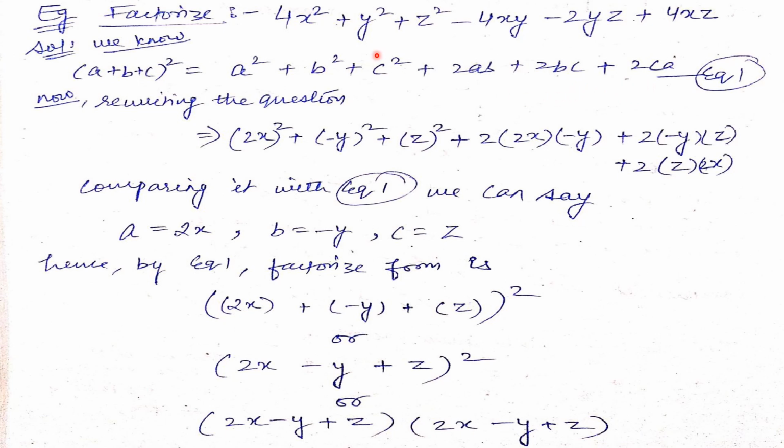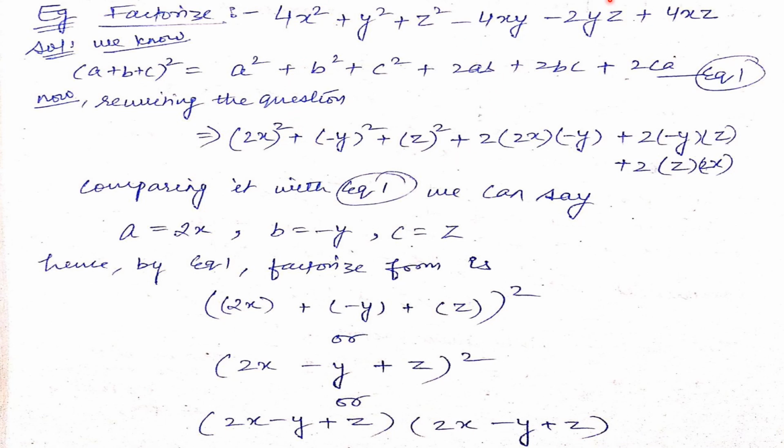Now what we can do is make this expression in this form. So we are rewriting the equation as bracket 2x whole square, because the square of this is 4x square only. We can write this y as minus y whole square. I told you why it is minus y, because I paid attention to these three terms, and they told me that y is negative. That is why I have put it like this, plus bracket z whole square. So we have got these three terms easily.